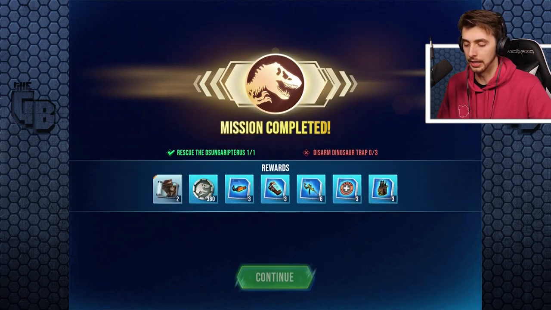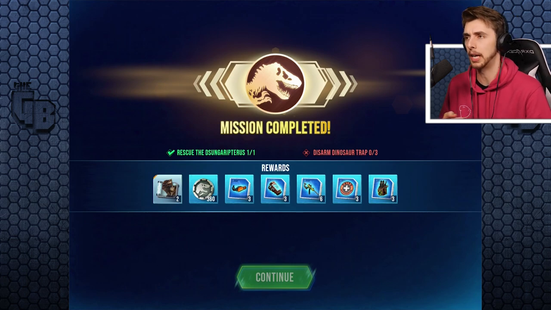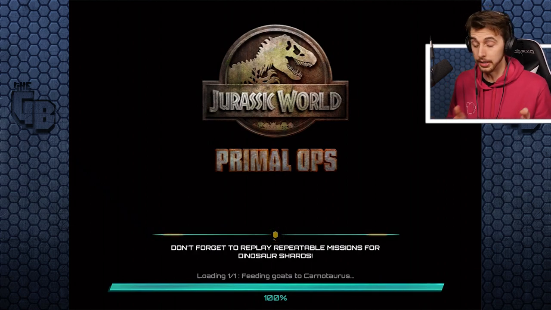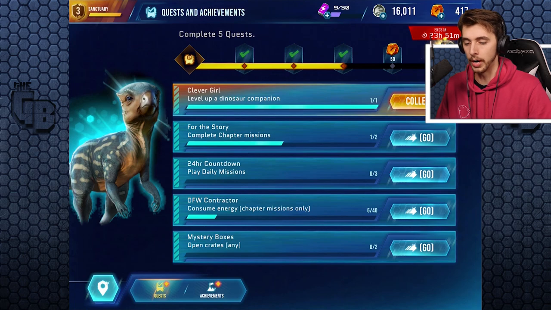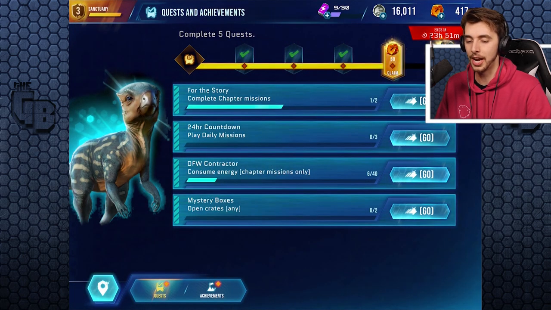And, oh yes, look at that. 2 more Sungopterus DNA. So we still have yet to rank up a dinosaur. I assume it just changes the skin. I mean, I'm assuming. We've seen that there are different colored dinosaurs in the game. So that's what I'd expect. So we got 9 of this. We're doing more quests. I'll take the 50 DNA. Thank you very much. Yes.